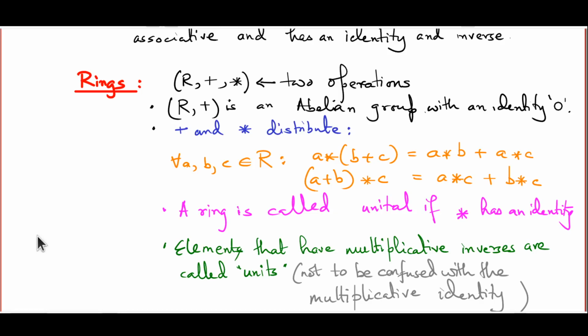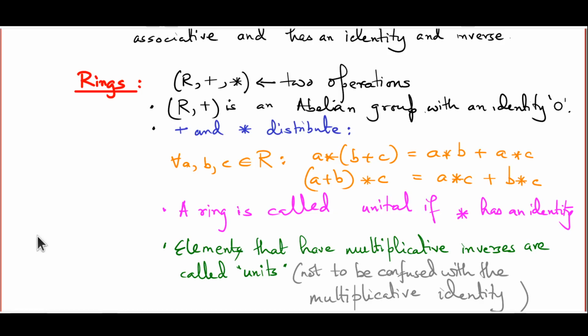And in a unital ring, elements which have multiplicative inverses are often called units. Now, this is something which can be a bit confusing, because this should not be confused with the one, or something which we call the one, that is a multiplicative identity. So this terminology units is quite distinct, and if we were really talking a lot about rings, you would have to be very careful about this distinction between units, which are simply elements which have multiplicative inverses, and that one special unit, which is the identity element itself.